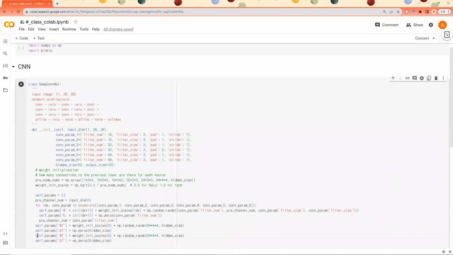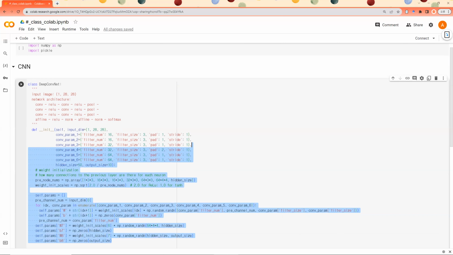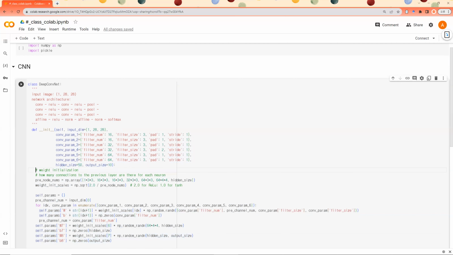We also need to do this for the 8th weight, like this. It's going to be output size, scale 7, hidden size, output size. Although we are doing these implementations manually, this is done automatically when we use frameworks like PyTorch and TensorFlow. So don't worry too much about this.